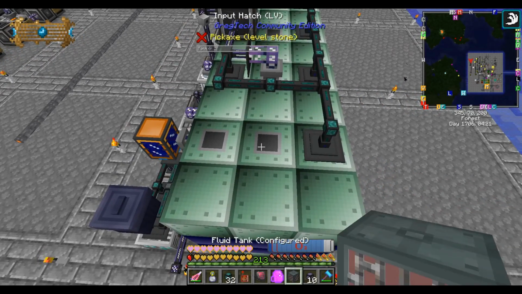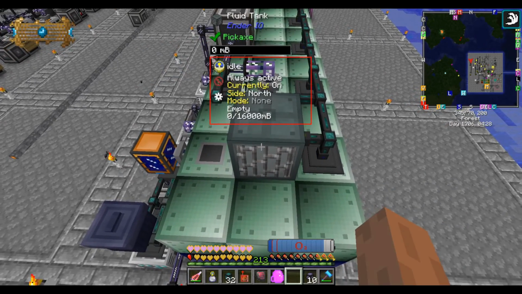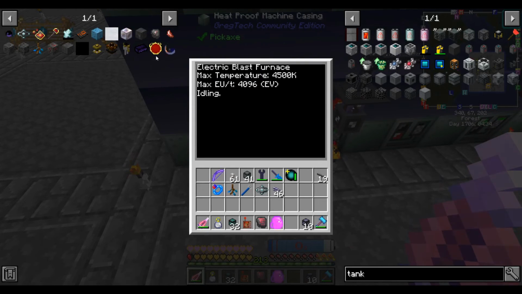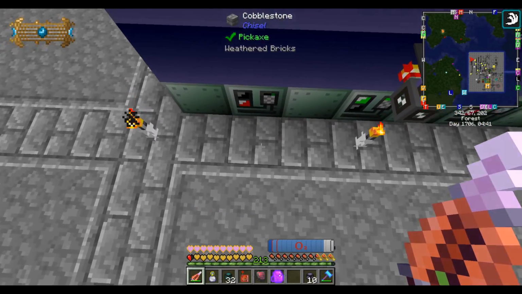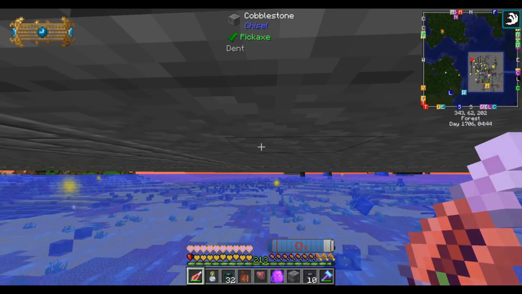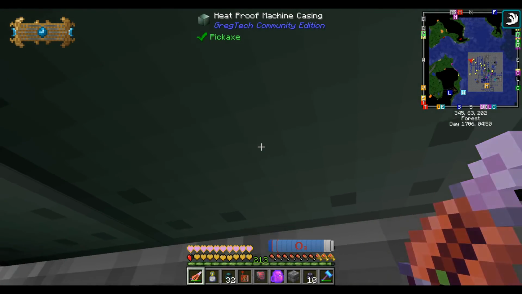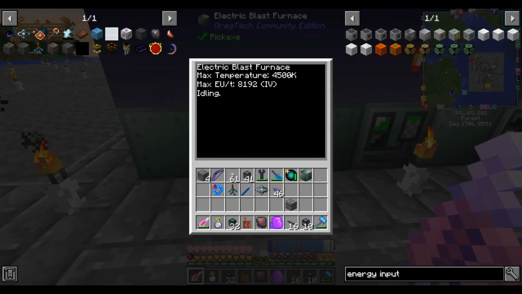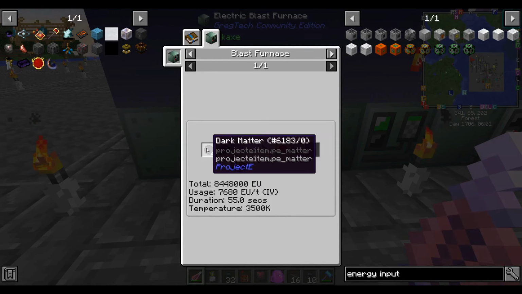One more trip through the blast furnace, this time void metal and dark matter, with the fluid being life essence, should make... Oh, why isn't it working? Red matter. It's an IV recipe. Alright, it's easy enough to fix. These blast furnaces have a convenient extra slot not in use in the bottom here, so I can turn this casing into another energy input. All right, now why are you still not working? Less than 4500 IV. Void metal, dark matter.